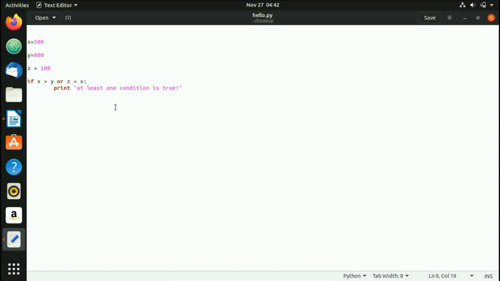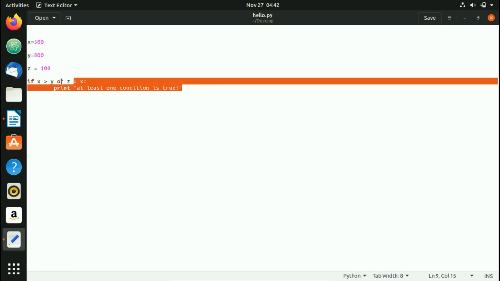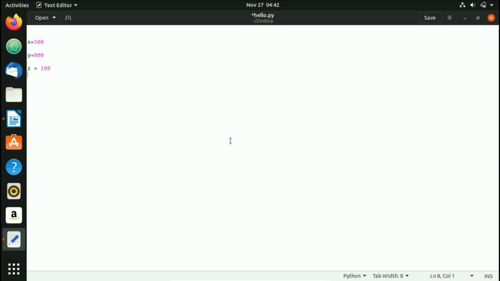All right, so here we have x, y, and z, and let's say we put a condition here. Actually, we just need one variable, so let's just keep z here. Let's say z equals 100. Now we're going to have an if condition here. Let's say if z is greater than 20, then in that case I write print, z is more than 20, or greater than 20, whatever you can write.